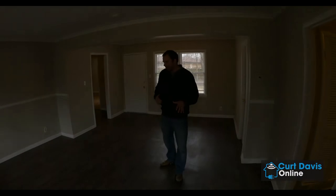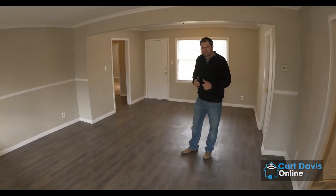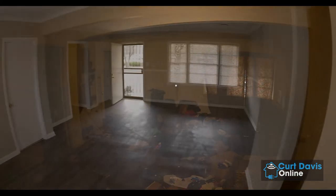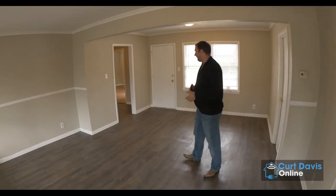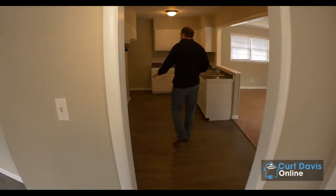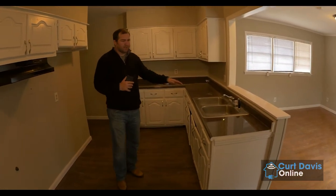Right in here in the main living area, as you can see, we did put down all new vinyl plank floor. This is kind of a standard for what I like to do — it has that distressed wood appearance which is really popular. It's great for rental properties and it just looks incredible. Got the mini blinds up, light fixtures. We did extend the vinyl plank from the main living area into the kitchen area here. We've got the brand new vent hood installed, new kitchen countertops, painted the cabinets, new sink, new spray handle.